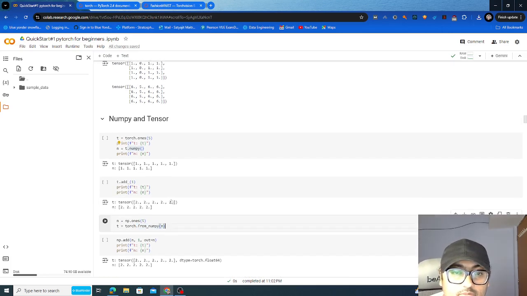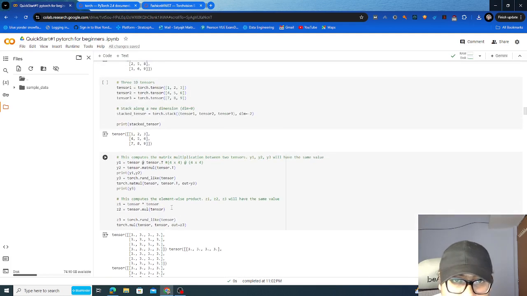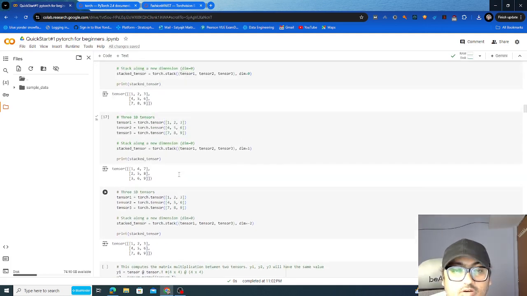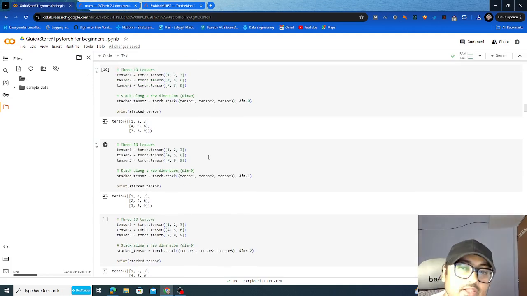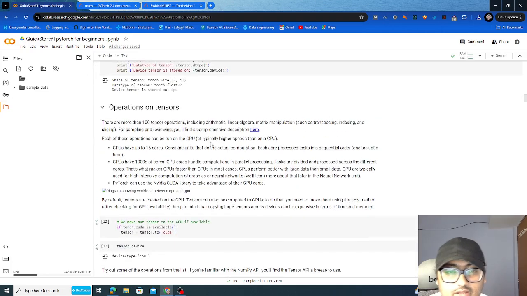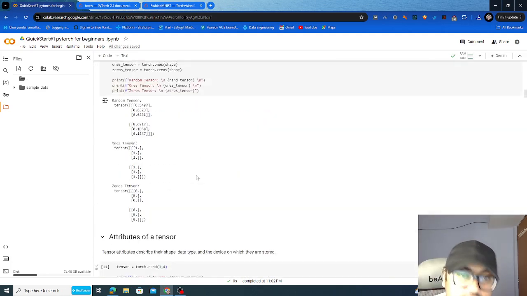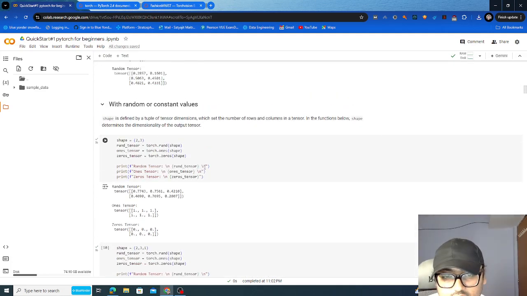I hope you have learned the very basics of tensors and how to do some basic arithmetic operations and matrix operations utilizing the PyTorch library and all the operations provided by it. In the next video, we'll see how to implement a very basic deep learning neural network using PyTorch. Thank you.